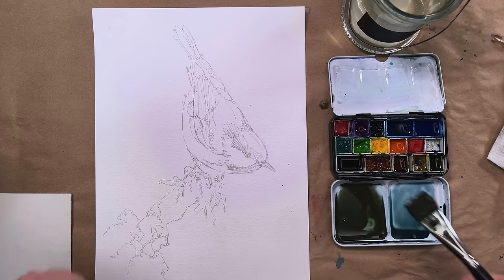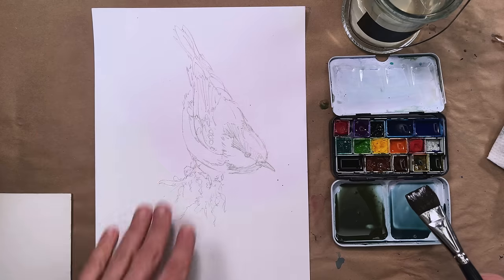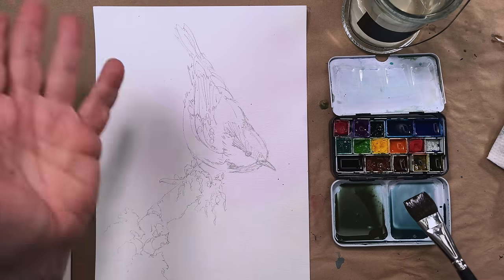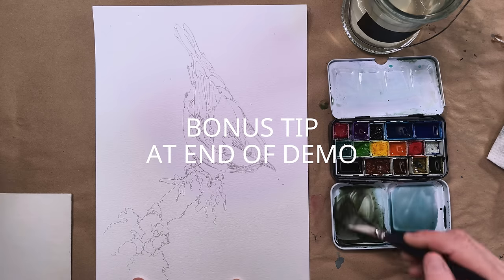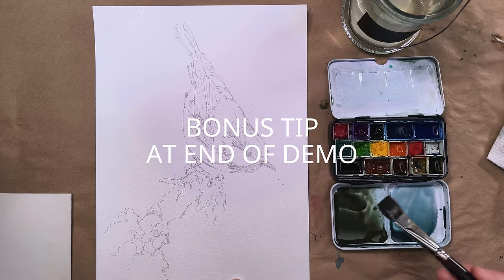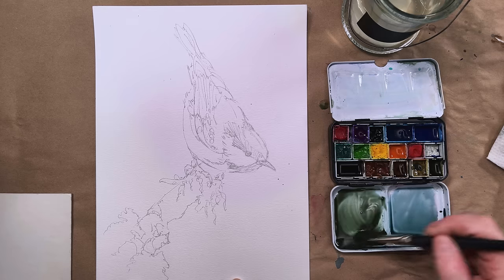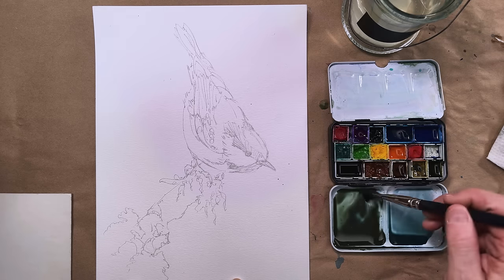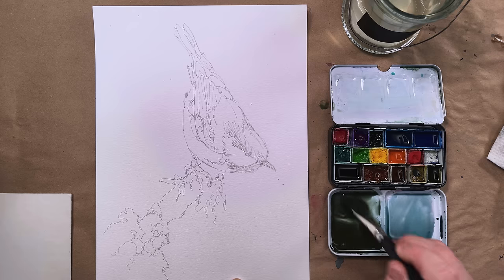It's pretty heavy. And I'm going to do a live edge. I'm not worried about taping it down, taping off the edges or anything. The paper will roll a little bit, but I do have a trick for how to flatten out your paper once you're done with watercolor. For me, it doesn't have to be perfectly flat once it's done.